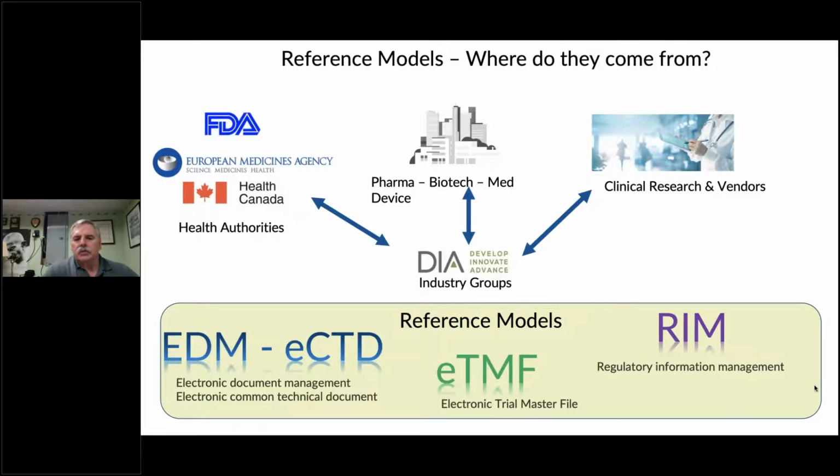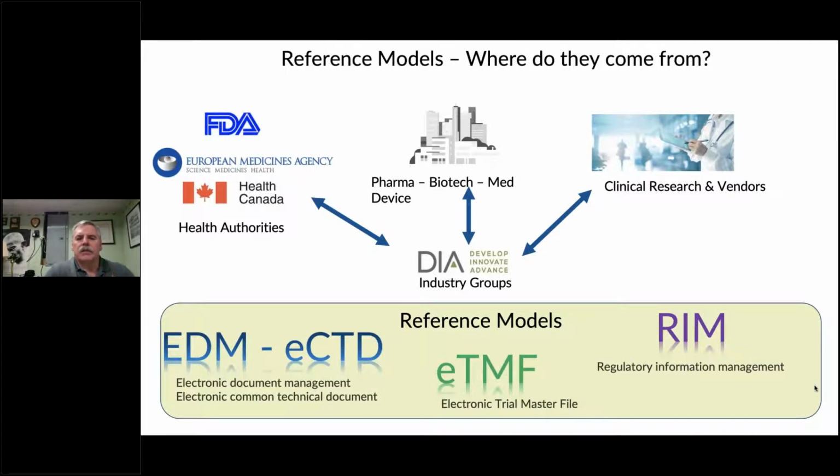Well, DIA is the Drug Information Association. This is an industry group that ties into the health authorities and to each of the pharma, biotech, and med device companies, as well as a lot of clinical research organizations and some of the vendors. Our goal is to work together as a group of people in an industry to say, how can we pull these things together? How can we put something out there that becomes a place for people to start with?